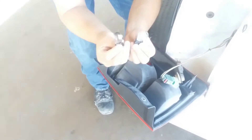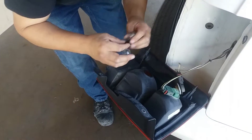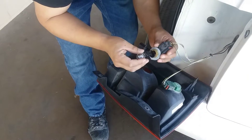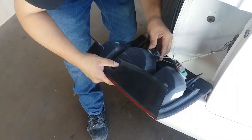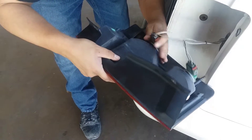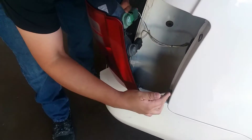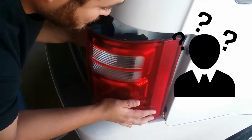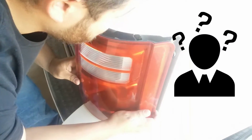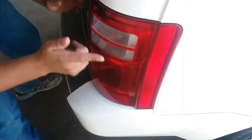Like I said, I went to my local AutoZone. The burnt one next to the good one — it doesn't matter which way you really put it in. Most vehicles are the same when it comes to these tail lights. Pop it right in. Slide it back in the hole. Turn it to the locked position. Make sure you're putting it in the right way — this one has two little knobs that go into their holes, male and a female. Listen to both of them pop back in. Let's put our screws back in.